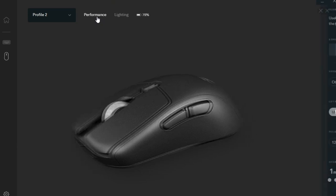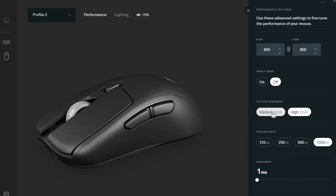I know whenever you updated it, you told me that the debounce time was at 12, I think. Yeah, it was at 12, but then you put it at 1. We downloaded the software and switched the debounce time to 1 millisecond. Did you notice the difference between 1 and 12 milliseconds? I want to say it was maybe just placebo, because by that time I think 2 days had already passed, and my brain was already getting used to the mouse in general. Exactly. I feel like it was more of a shape thing.